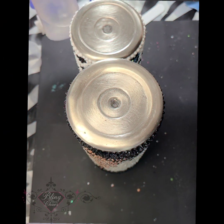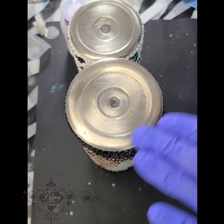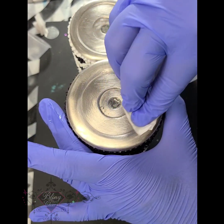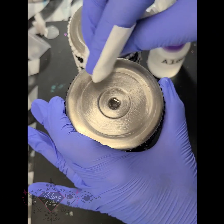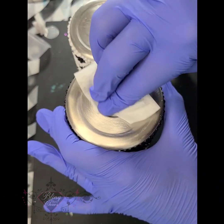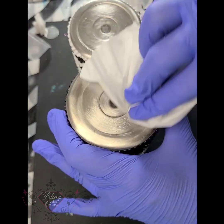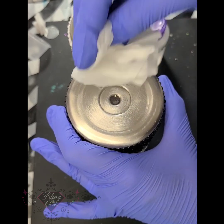Okay, so now that I have that sanded, I go in with a little bit of rubbing alcohol and a coffee filter, just to clean off that excess filed metal dust particles. And I should mention that when you're doing this, you should wear a mask, because as you can see, there are dust particles and metal bits and pieces that come off. So just be careful. Perhaps you might want to do it outside, and then bring your tumbler in when you're finished. Just giving that a good wipe down, getting all the dust off. This is just regular isopropyl alcohol, 90%. Just giving it a good wipe down, getting it all clean.